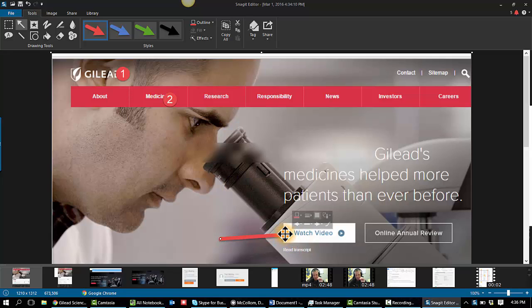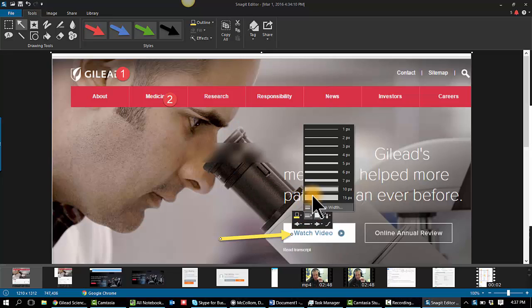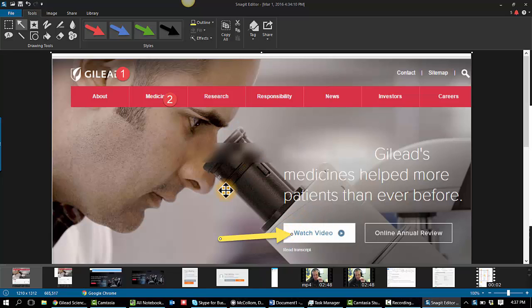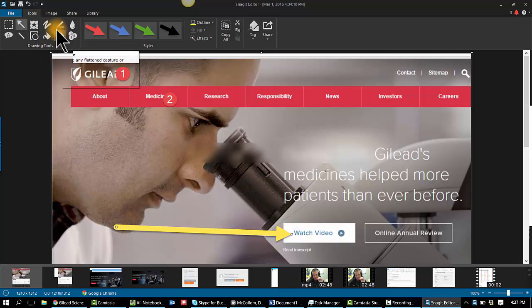As soon as you create one of those, you'll notice that the options start showing up here. For example, I might turn it to yellow, and I might make the arrow much skinnier or much thicker. And if I want to, again, just clicking on it one more time will bring up those options. I can choose to say, well, what's going to be on the end of this arrow versus what's going to be on the other end of the arrow. So lots of ways of doing that. And then once I've got that, I can drag the ends of it around as I need to, making it shorter and smaller, etc. Those are really the main ones.